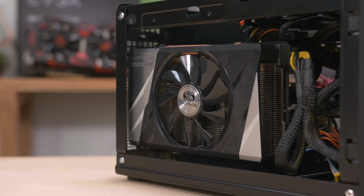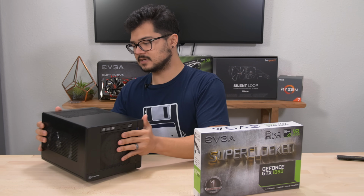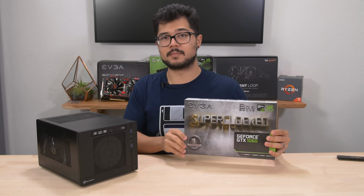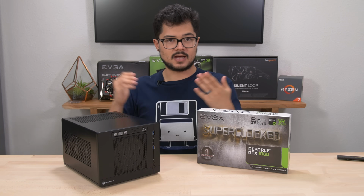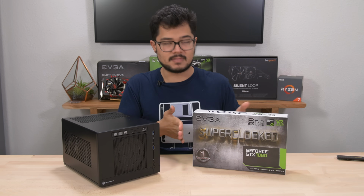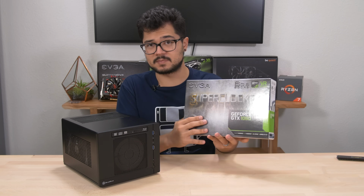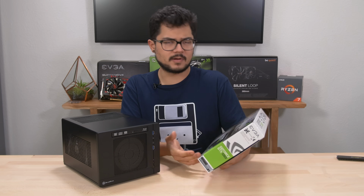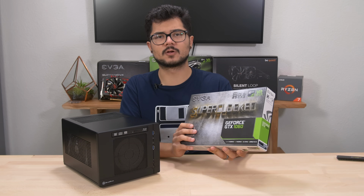So we're going to be swapping that out as well for an EVGA Superclock GTX 1060 6GB model. And this is going to be a fantastic card because it is, for one, sort of a small form factor card. It's mini, it's less than 8 inches long on the PCB. Additionally, it only needs a single 6-pin power connector, and it should theoretically have a bit more overclocking headroom as well, even though it is already factory overclocked.